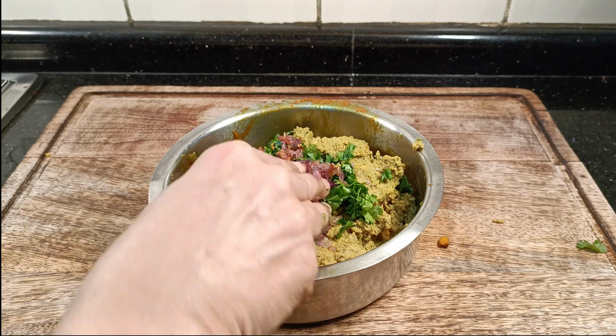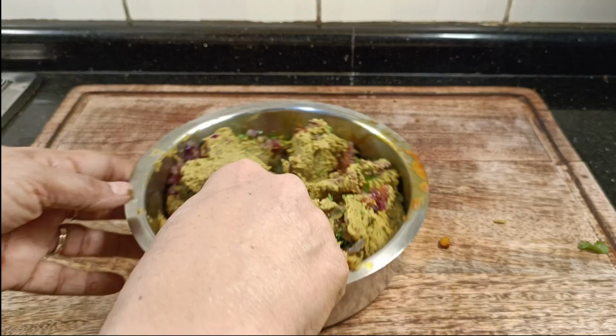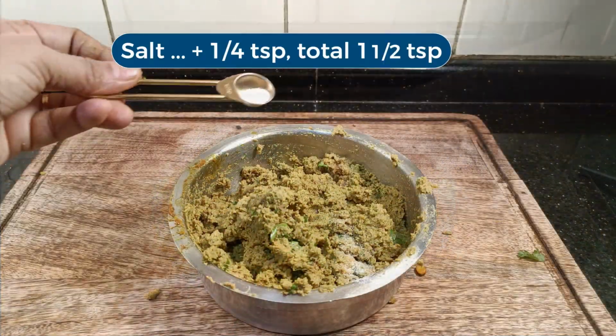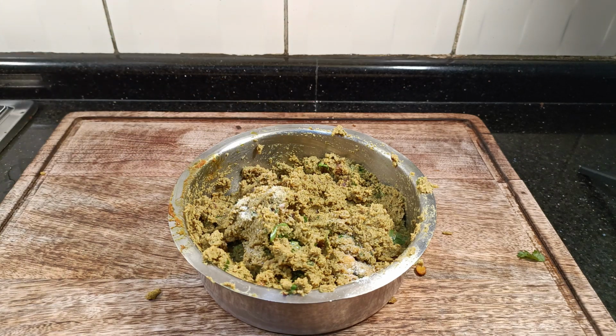Mix them in. Once again, you can taste the mixture and see if you need anything: salt, chili powder or garam masala. It doesn't need anything. Maybe just a tad bit of salt, like 1/4 teaspoon.